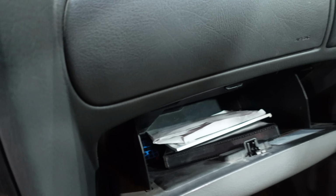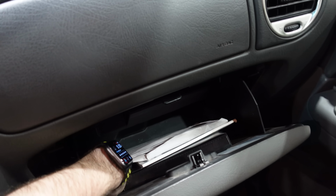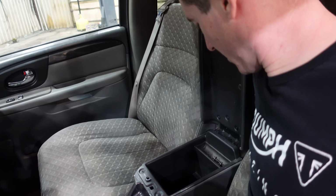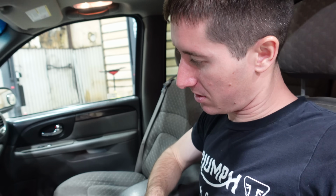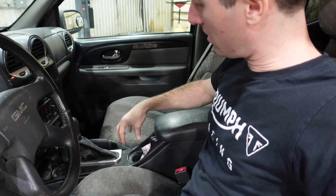2 power outlets, glove box that has a manual, looks like, and a manual for the CD player, and the remote for the CD player. Awesome. Just a CD holder, some extra screws, weight reduction, and a whole bunch of pennies. That's the center. Very, very bad cup holder design. There's one tiny one here that gets in the way of the shifter, and one here that gets in the way of you resting your hand on the shifter.